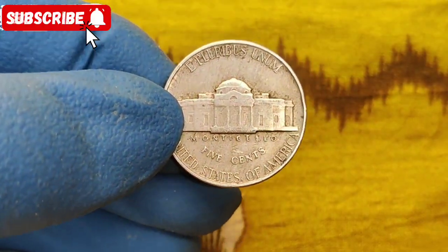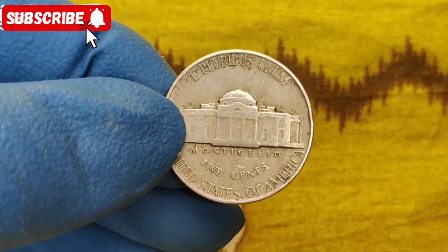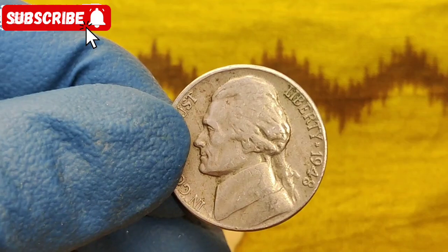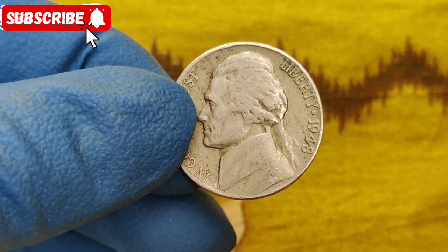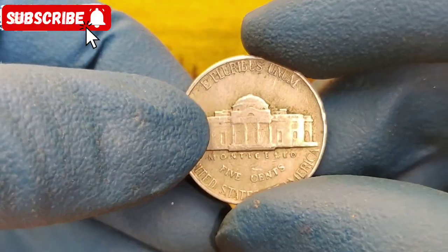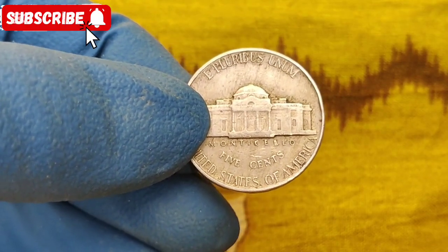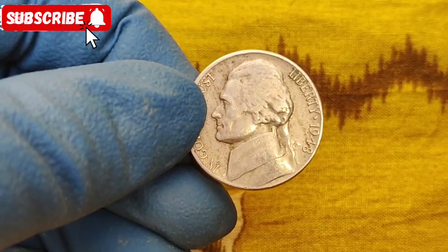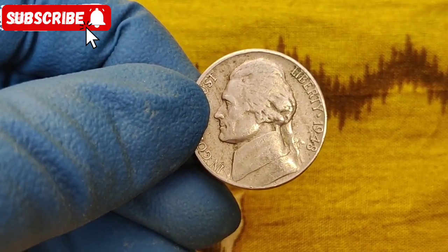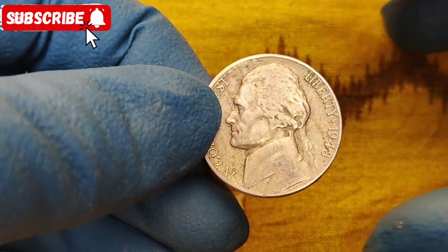Now, listen closely, because this could change your collecting journey forever. If you're sorting through older coins, pay special attention to 1948 nickels with no mint mark. Under good lighting, look for those faint brown dots, soft, even, natural in pattern. That's not dirt, that's authenticity. Avoid cleaning or polishing it. Doing so can erase decades of natural toning and slash its value instantly. Instead, handle it gently by the edges, place it in a protective holder, and if you think it could be something special, send it for professional grading immediately. The more original it looks, the more collectors will pay, because originality in numismatics is the true face of fortune.